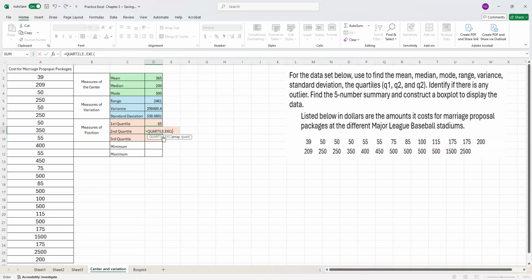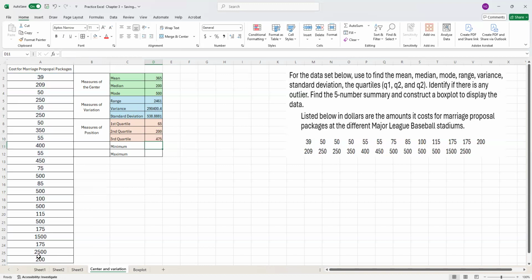Okay. So remember, I take quartiles and I hit the first one. Get the data set all together. And because I'm doing the second quartile, I put number two and enter. Then what will be the third quartile? Remember, if you forget how to do it manually, I strongly advise you to watch the videos on section 3.3. Very important. Now, we need to take the same data set, comma, and we do the third quartile.